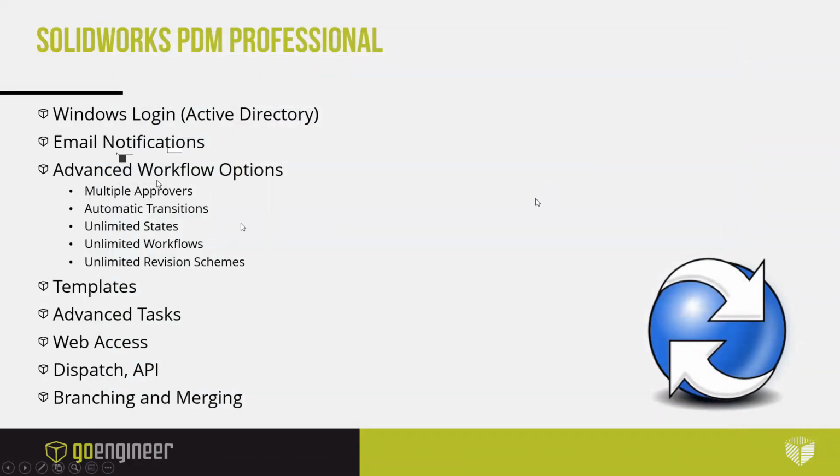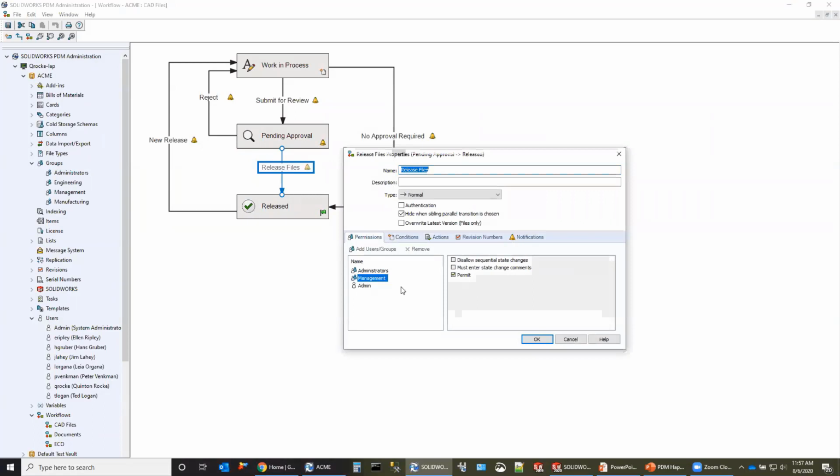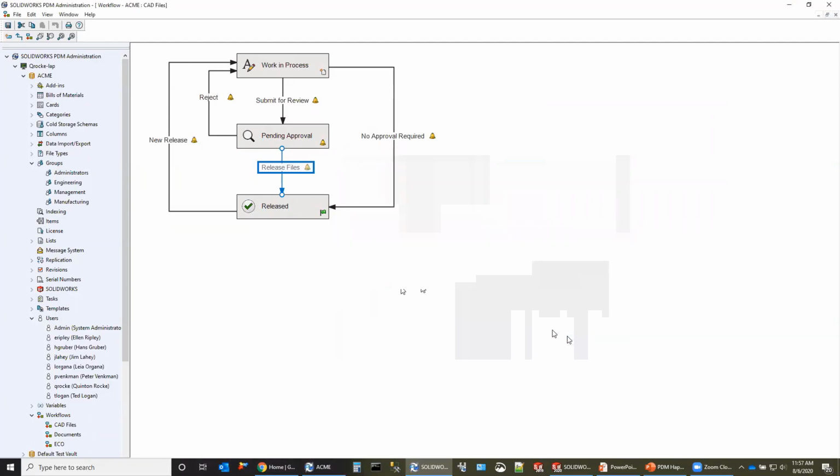The advanced workflow, I kind of touched on that on the other side, but you can have things like multiple approvers. In the workflow here, it only takes one person in this group called management to do it. But if I need two people from that group, or one person from management, one from manufacturing, and one from QA, I can set that up inside of PDM Professional.